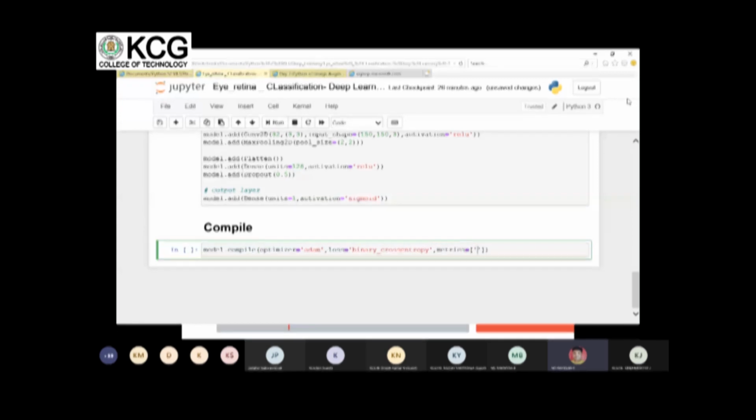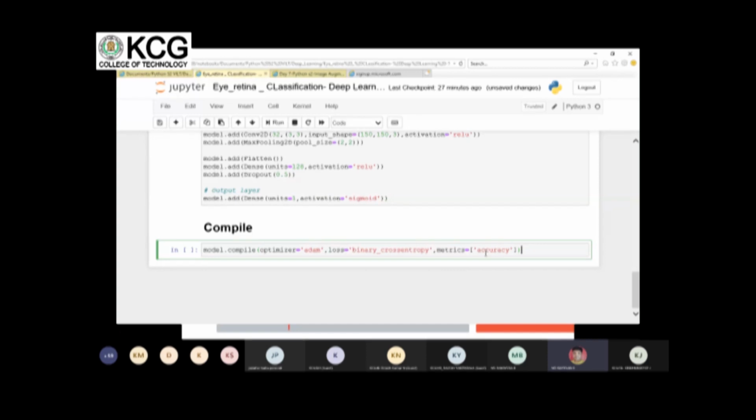So Adam is the optimizer because it is self-optimizing. When you are compiling, Adam comes in and will try to fine-tune all the hyperparameters possible. Similarly, the loss is going to be handled by the method binary cross entropy. And the accuracy is going to be calculated by the accuracy metric. That's it. So the compile is done.